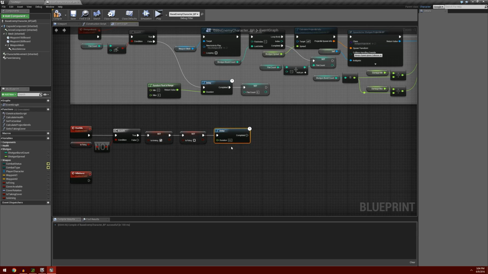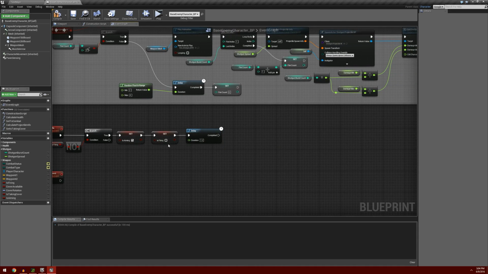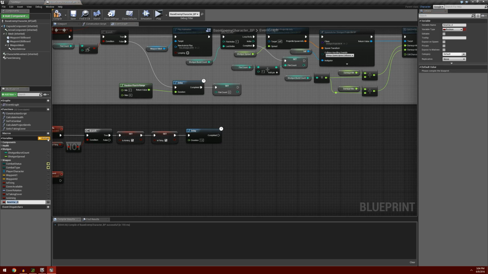And the standing up animation, I believe, naturally is 1.5 seconds. So I'm going to go ahead and set the delay to a duration of 1.5. Oh, and we're going to want to go ahead and set is firing to true as well. And then we're going to create a new variable. I'm going to call this rifle burst count, and I'm going to make this an integer.